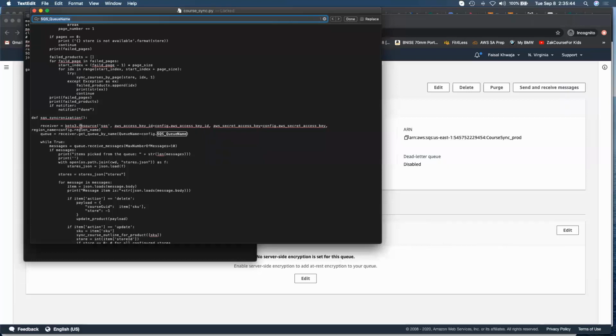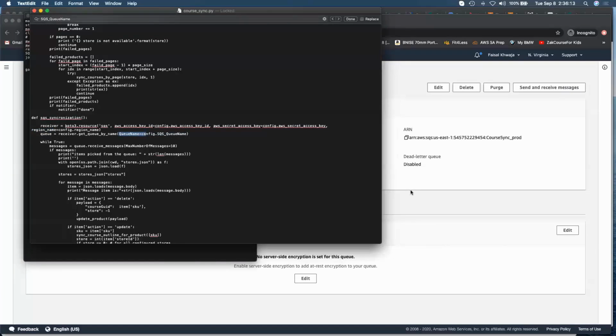So for example, this is the receiver, right? The receiver is actually receiving the messages from the queue. In order to receive the message from the queue, you have to pass a few parameters. For example, you have to provide the access key, the secret key, the region that the queue is created in, and also the other important thing, the queue name.